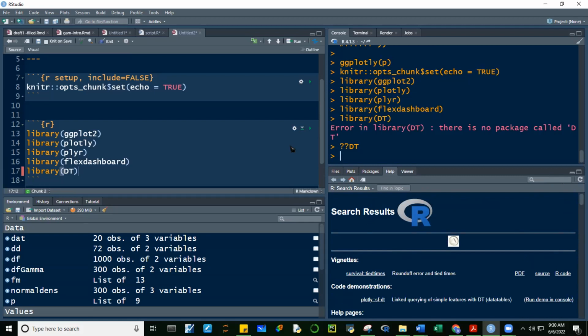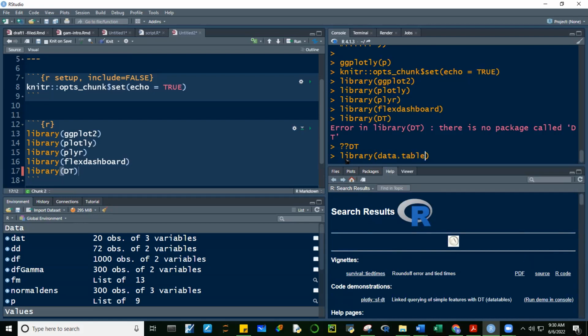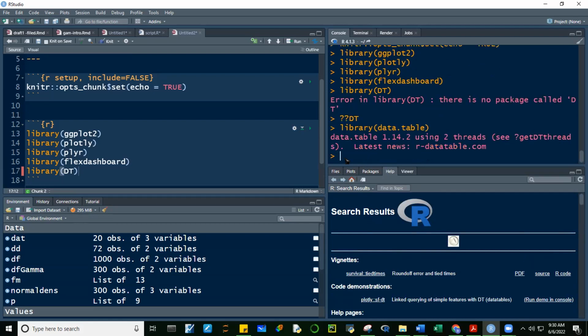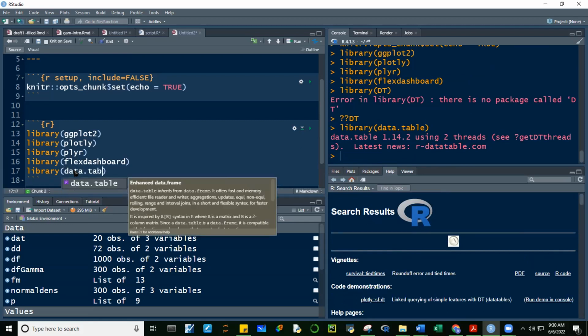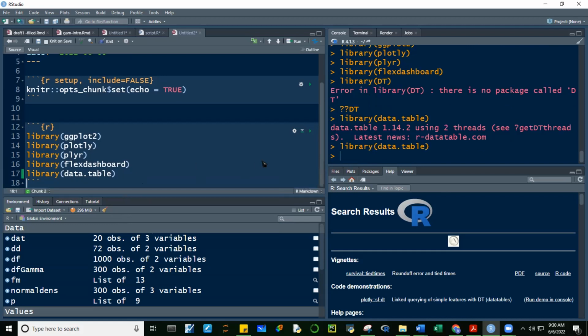Wala. Bakit? Data depth table. Binago na ba yung pangalan? Okay, sige. Guys, sorry kung hindi DT, ano siya? DT. Okay, data depth table na lang. All right, so let me also acquire this.